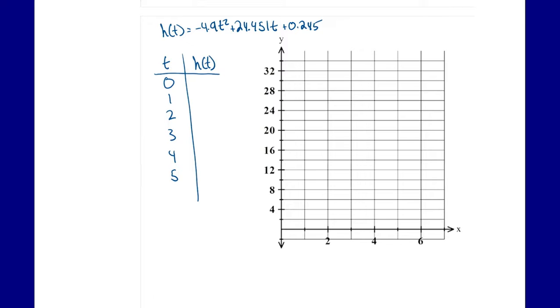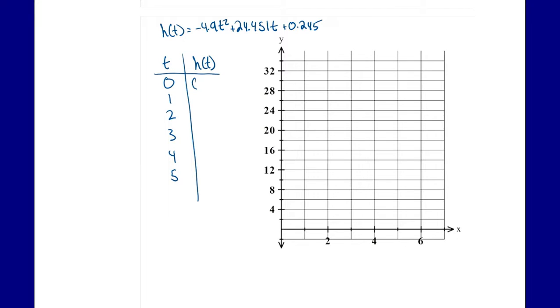And essentially what we're going to be doing is basically solving this equation, or this function, for when t is 0, when t is 1, when t is 2, right? So very essentially using the function notation that we did before, finding the value, or finding the height at a given time based off of this equation.